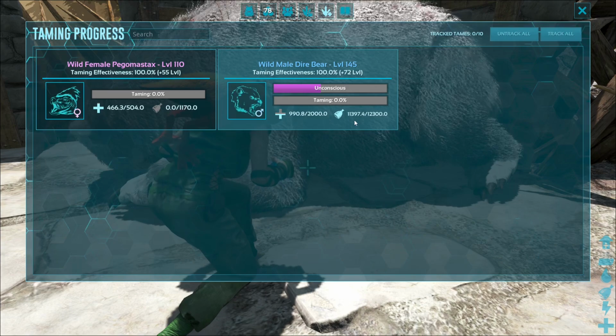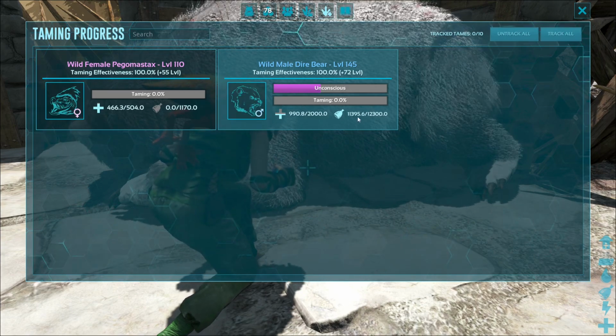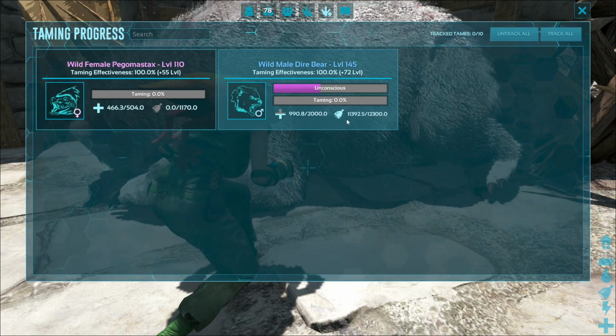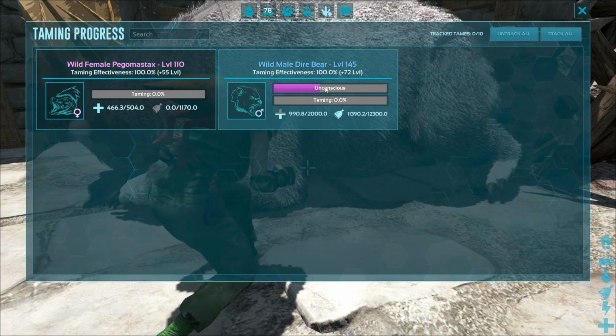Okay, so his food is now at 11,395. His torpidity is dropping a lot, and I don't really want to give him narcotics unless I have to. So we're going to go ahead and give him the superior kibble now.